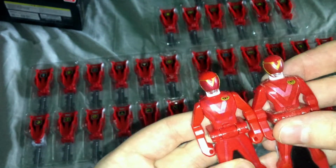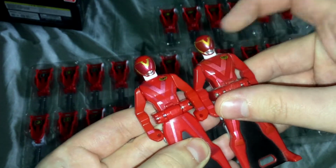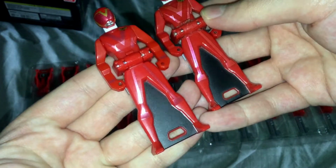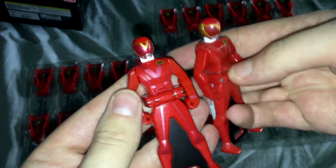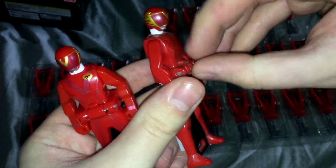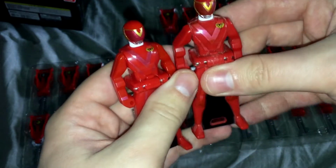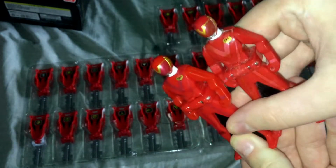And then to compare them really quickly, again, the older version has a darker shade of red. That kind of helps the sparkles on the V's, right on the V right here, and these on the suit. And yeah, those points on the suit stand out a bit more. But it is basically the same design and same paint apps and everything. So yeah, fortunately, like I said, the older one has a bit of dust and looks like a bit of tape or something right there. That's weird. So yeah, but other than that, it's just a quick comparison.